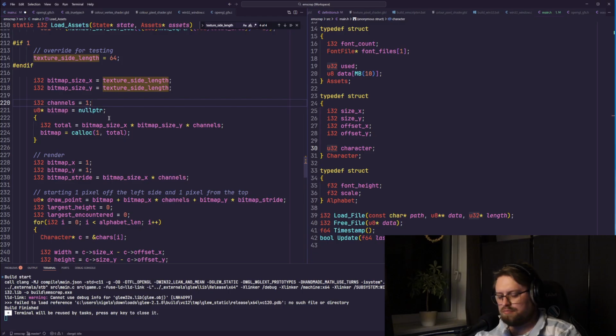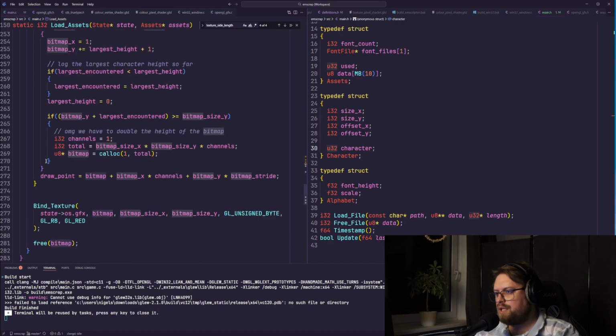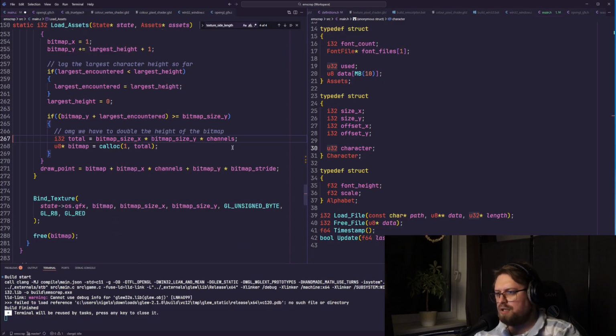Okay, this is a constant about the picture, so I do need that outside. The total is not important. Bitmap is a constant. So again, I do the same thing. Total bitmap, new bitmap, right?